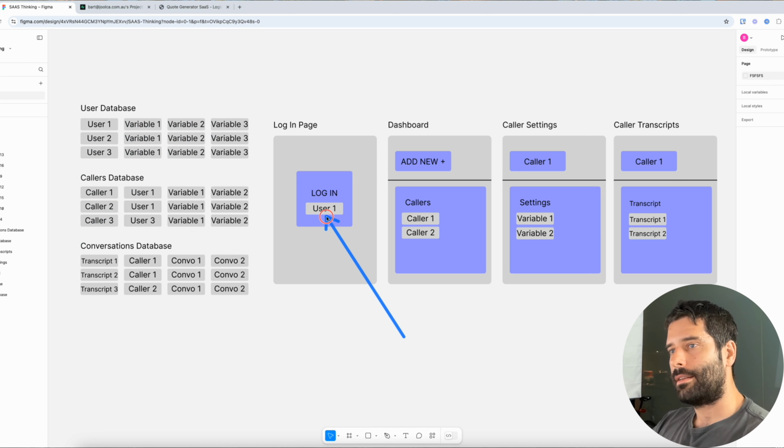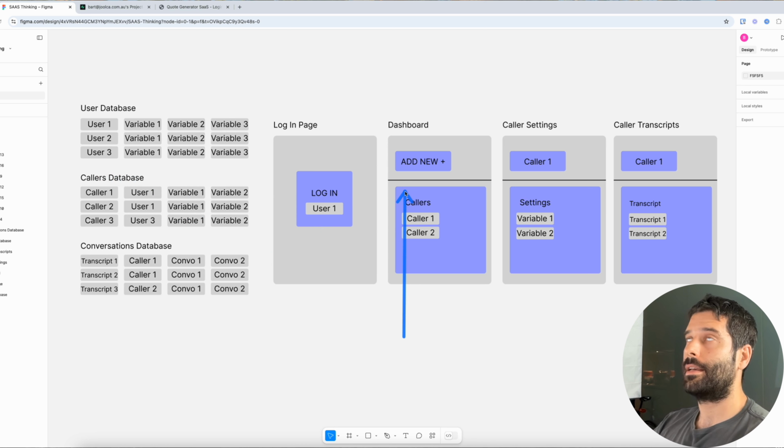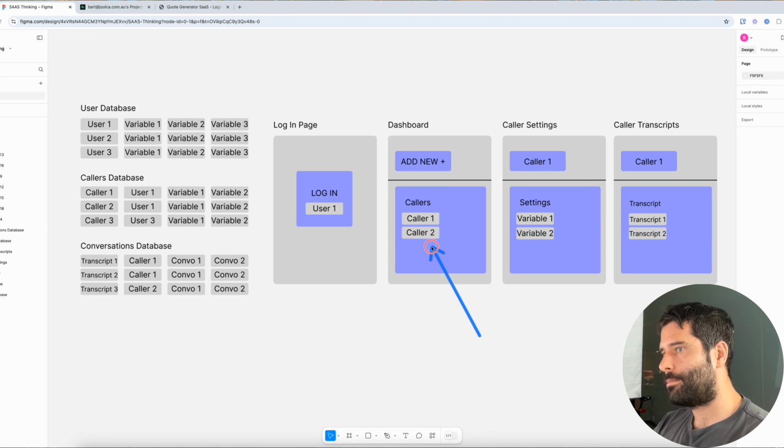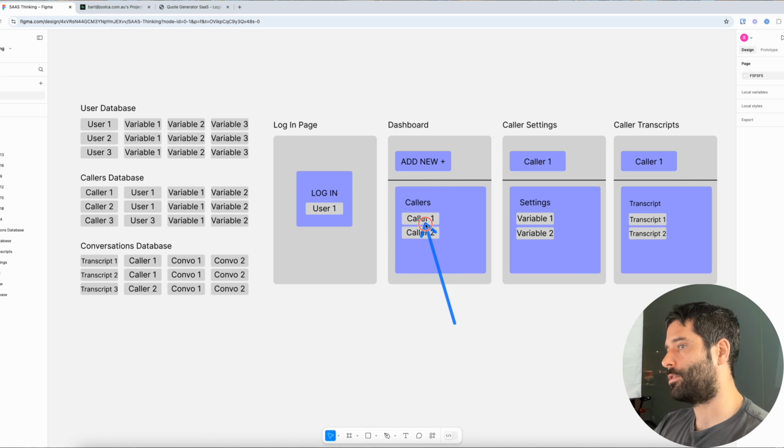So after you log in, you're displaying on these pages only what is relevant to user one. If you go across to the callers database, let's say it's the high level table that holds all the callers on your account, and the conversations database holds all the conversations on your account per caller, right? On the main dashboard page, and this is what you would see in make.com, Vapi and VoiceFlow, your main section where you can add a new caller, scenario or VoiceFlow agent, it just shows you all the current open ones on your account.